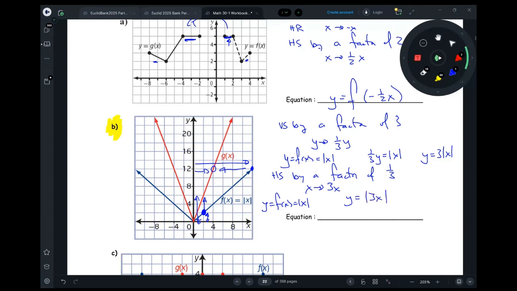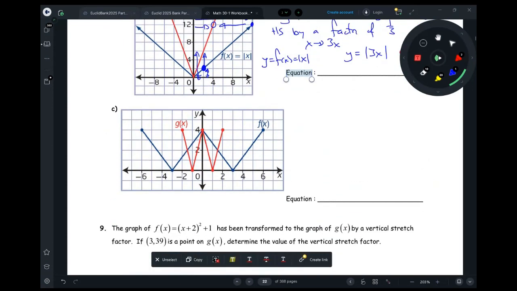And notice that these two really are the same thing. If my coefficient there is positive, I can move that 3 inside the absolute value, and I don't really change anything. So yeah, there we go. It doesn't really matter which one of those you choose because they're algebraically identical. Now, where the points move is different, but the result is going to be the same. I like that one. That's a neat one.